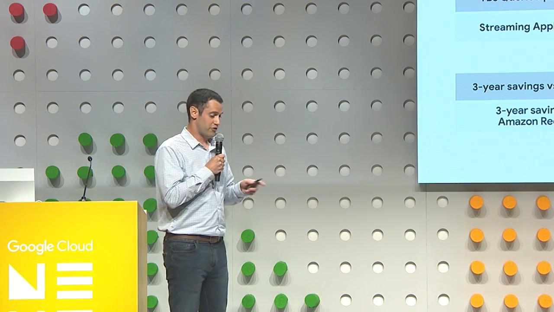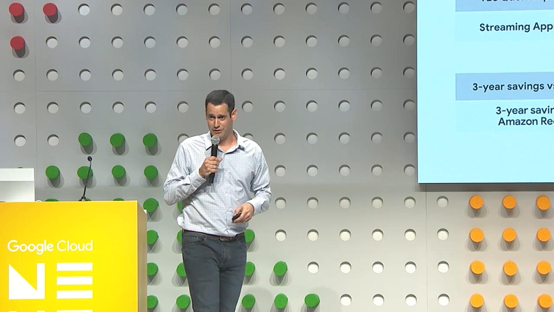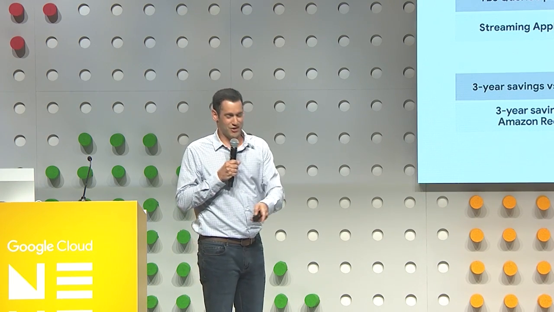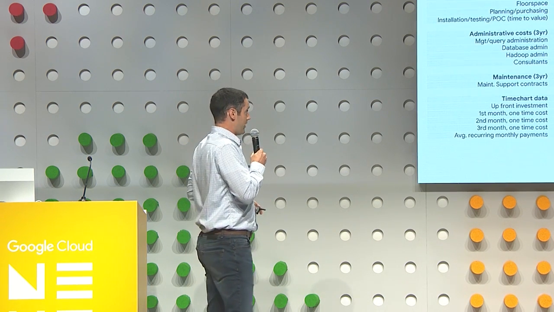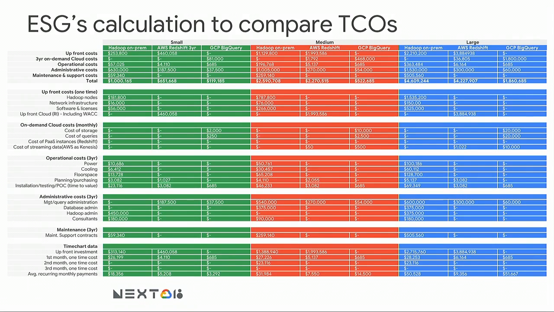Now, I know these 3-year savings are pretty eye-popping. You don't really expect it. So I can't just show you the numbers. I've got to show you a little bit what goes behind the numbers, right? So we actually went into, I know this is an eye chart, this is one of many sheets, and this is really boiling it up. But the important takeaway is the buckets I mentioned earlier. We started with those buckets, and then we added line items, one underneath, and started factoring in costs and taking all the information that was available and applying it to the 3 organizations that we were modeling.